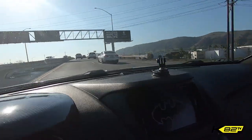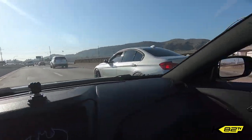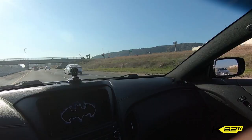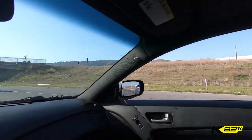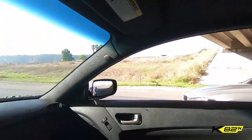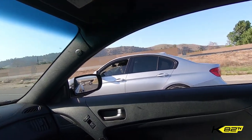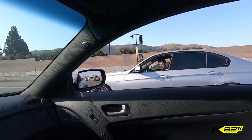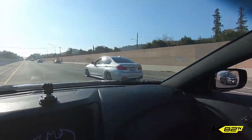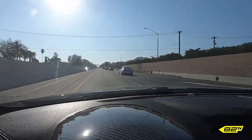I always spot nice cars on the 71. I don't know what it is. Nice BM right here. It's a nice build. What's up, Daddy? That's nice. You got a nice build, man. I like it. Yeah, I had to give him props.